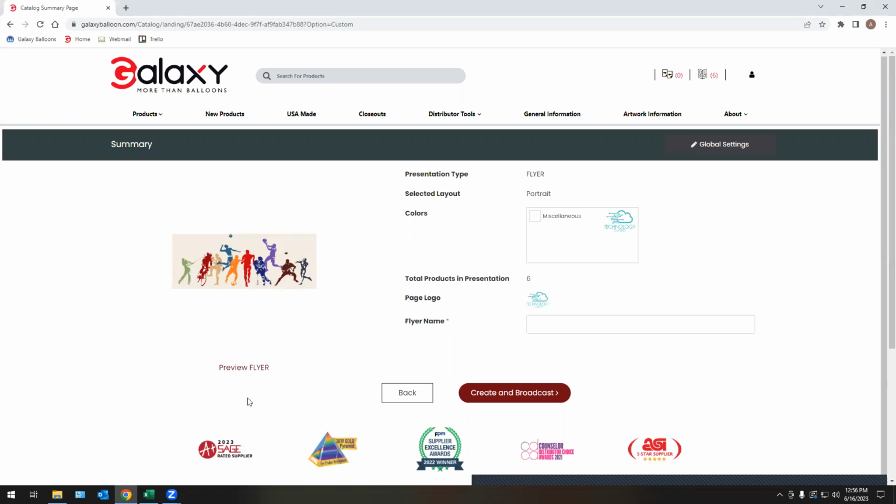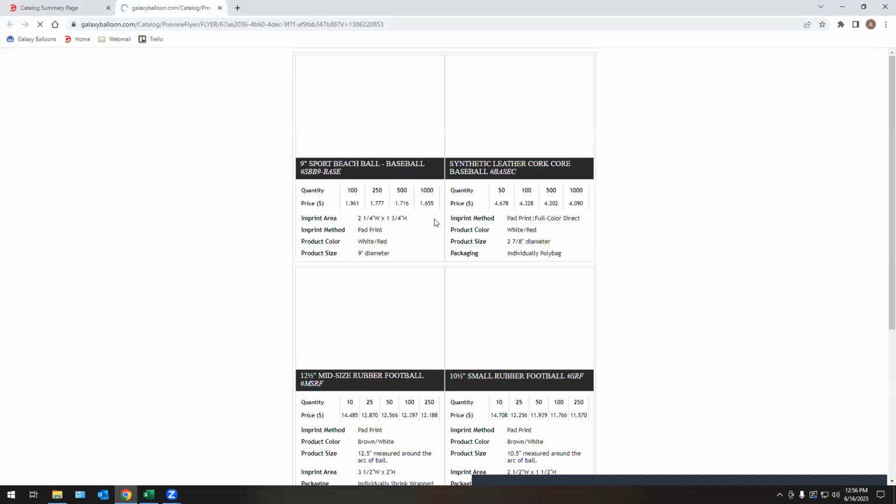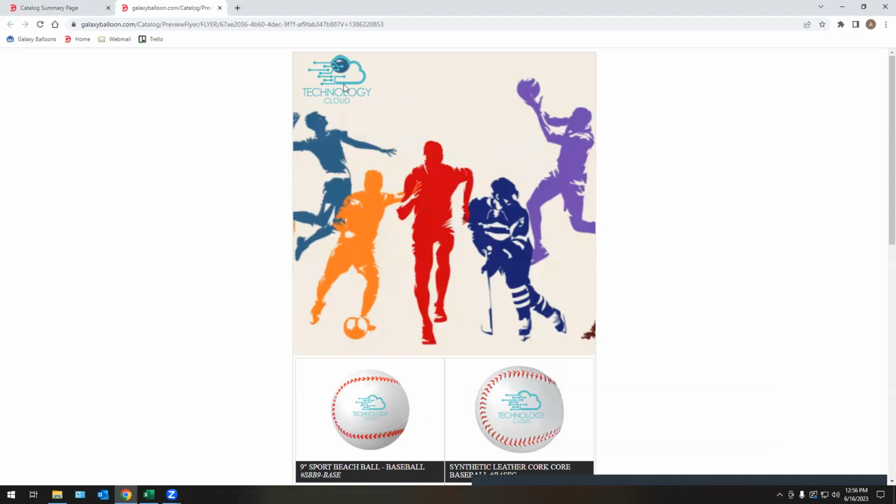And like I said, you'll see this preview flyer option right here. So you'll want to click on that. And once it loads, you'll be able to see that here, this logo, the gray is not around it anymore, but this is why the preview feature is so good. Obviously, that doesn't look good with that volleyball right there. So I would either replace the logo or remove it to make it look better.